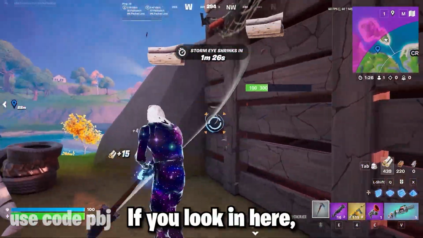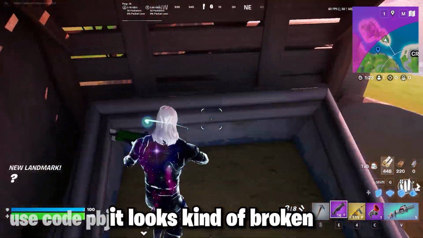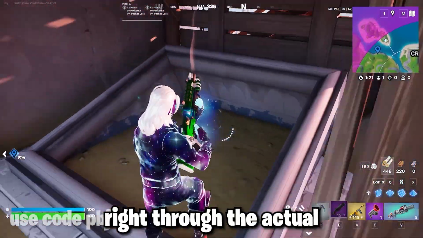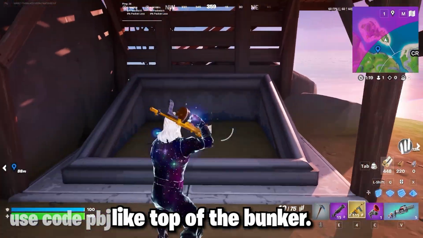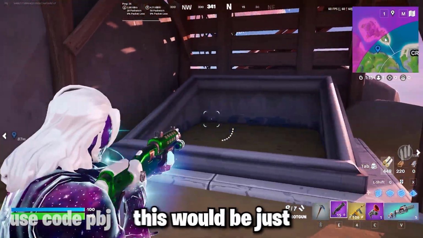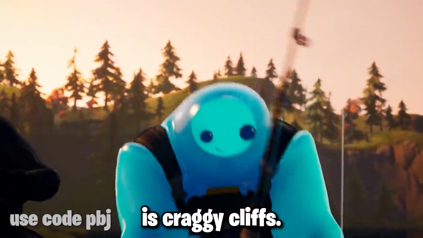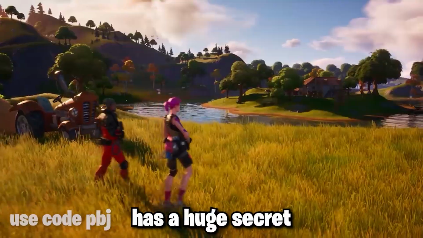If you look in here, there is one of the classic secret bunkers, but it looks kind of broken because you can see right through the actual top of the bunker. You can't walk in there, but I guess it's kind of broken, but normally this would be just a regular bunker. But just a little bit over is Craggy Cliffs. This location has a huge secret inside of it.